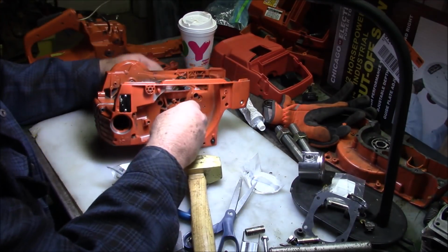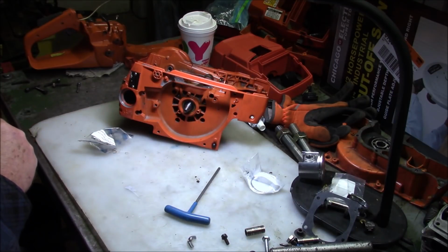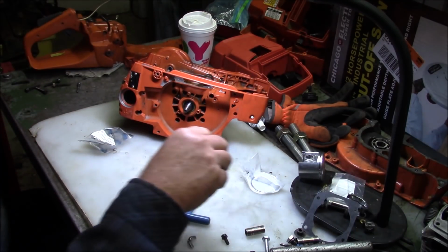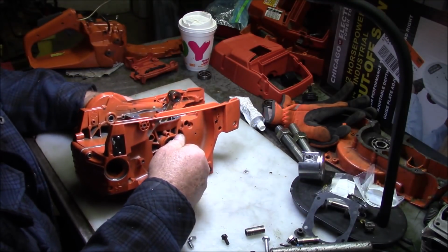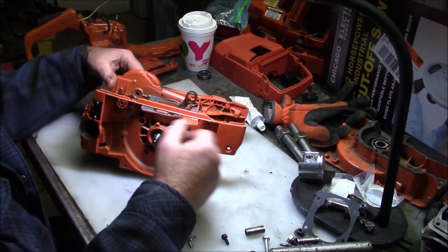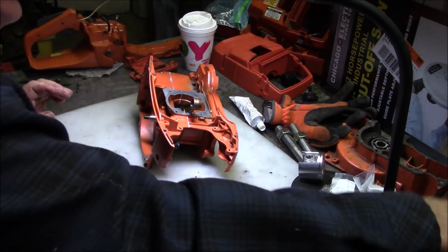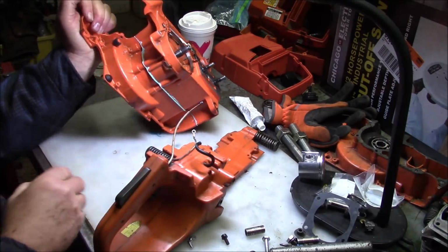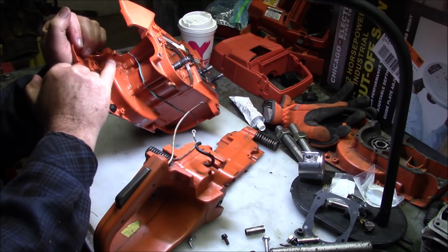All right, seals are in. Let's go ahead and get the handle put on, and then we'll put a flywheel on it and see whether or not we got some decent compression. When you're doing the handle, you can't forget that little bushing right there, but also that right there.